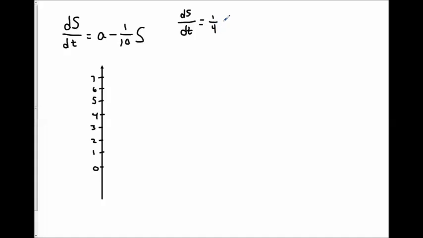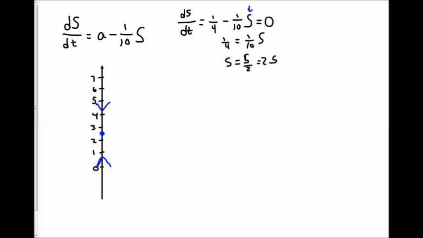Of course, if I just temporarily go back to the original one where A was 1/4, we know how to find the equilibrium. We set it equal to 0, so we get 1/4 equals 1/10 s. Multiply by 10, you end up getting s equals 5/2, or 2.5. So there's the equilibrium point, and then we test a point below, test a point above. If we plug in 0 right here, we get a positive answer, so we know it's going up. And if we put in a bigger number like 3 or 4, you'll see that you get a negative number, so it's going down. So there in blue is the phase line on this black axis.